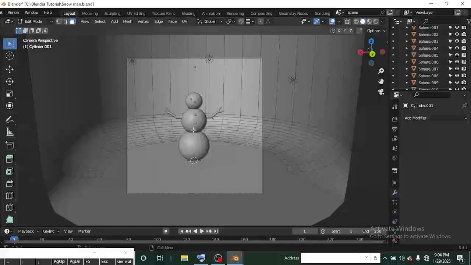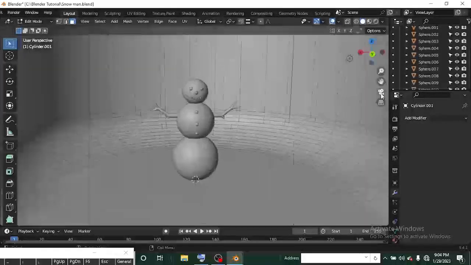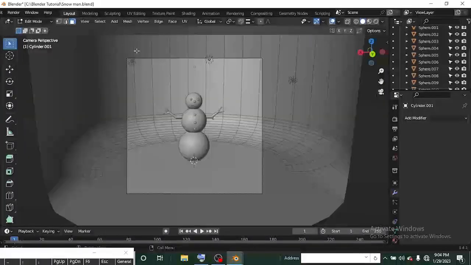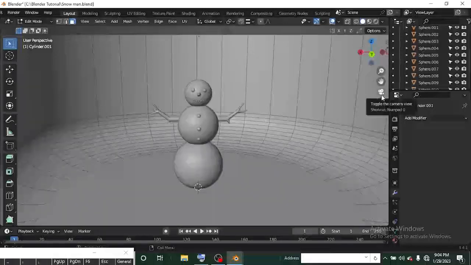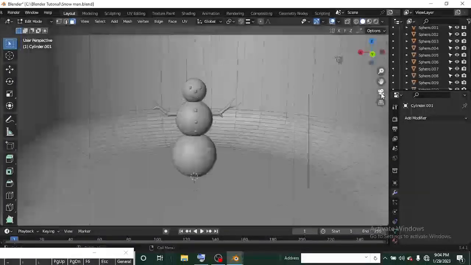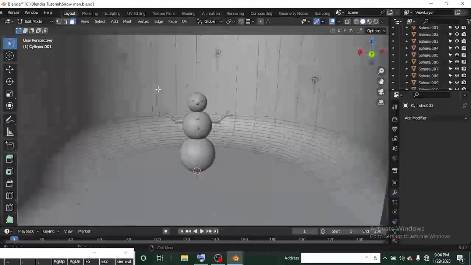So I'm going to go out from the camera mode. Once you see something like this, it means it's focused on what we can render. So that is how it works. I'll use this camera icon here, left click on it, and it brings you to the camera mode, and then you left click again, it takes you out.